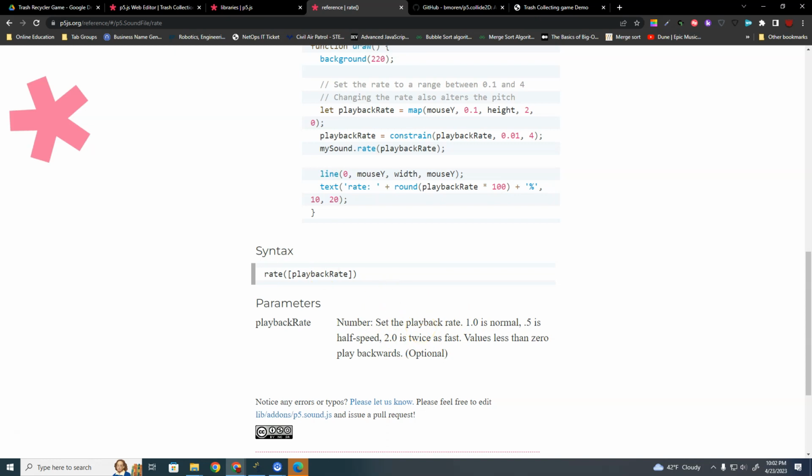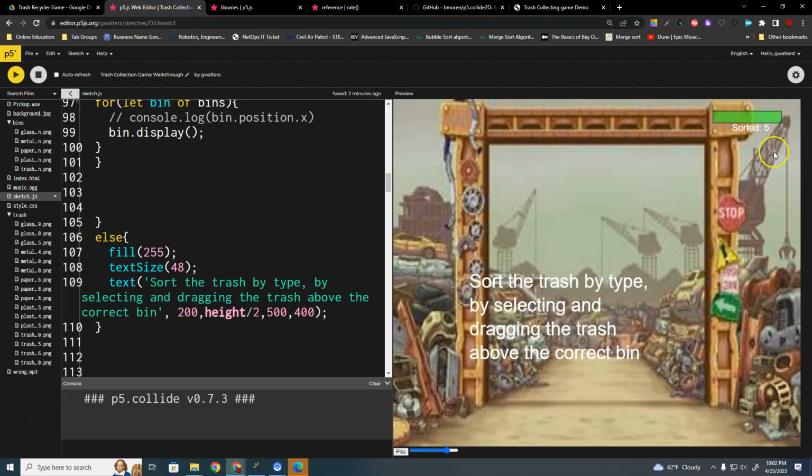But what you could do, and I did not do it in this version, is have it speed up the music based off of collections. So every time we collect an item, we can also adjust the rate by a certain amount. You could take the playback rate and have it speed up by a small amount and then add that to the rate.